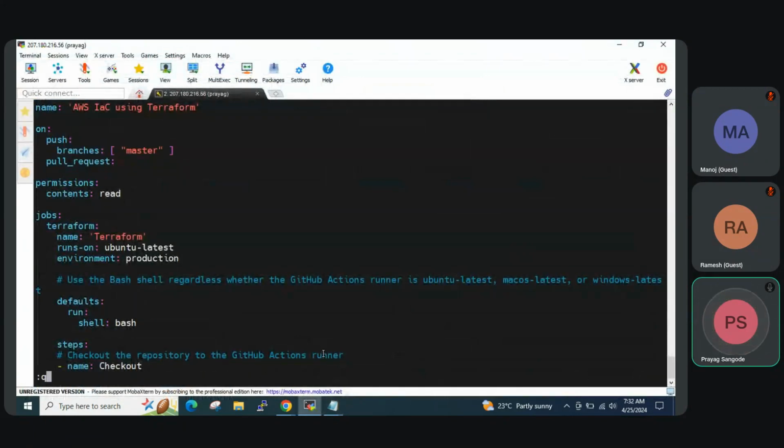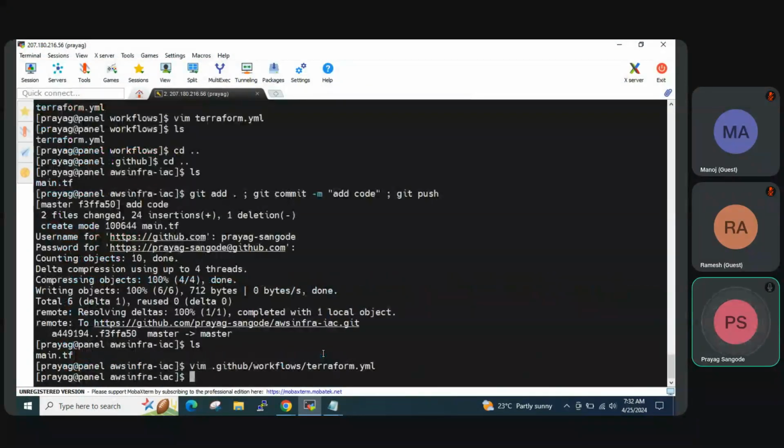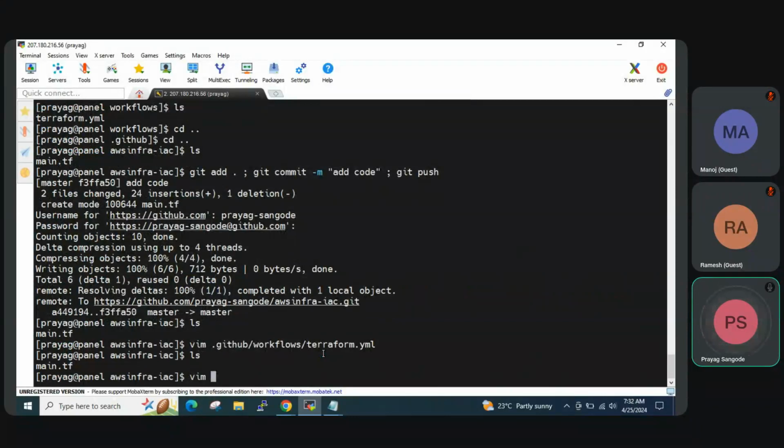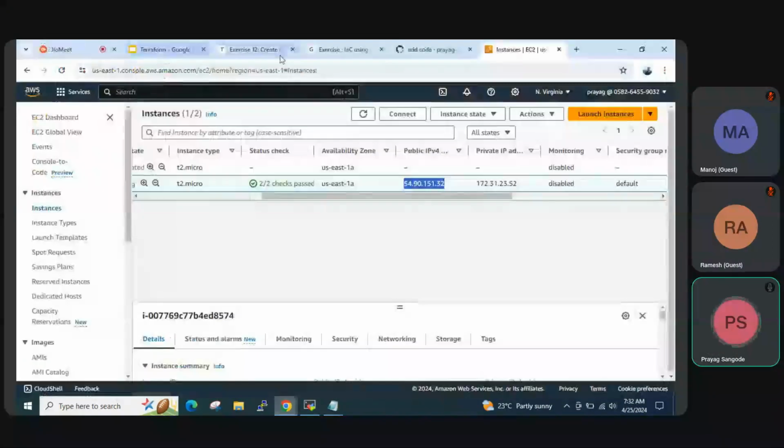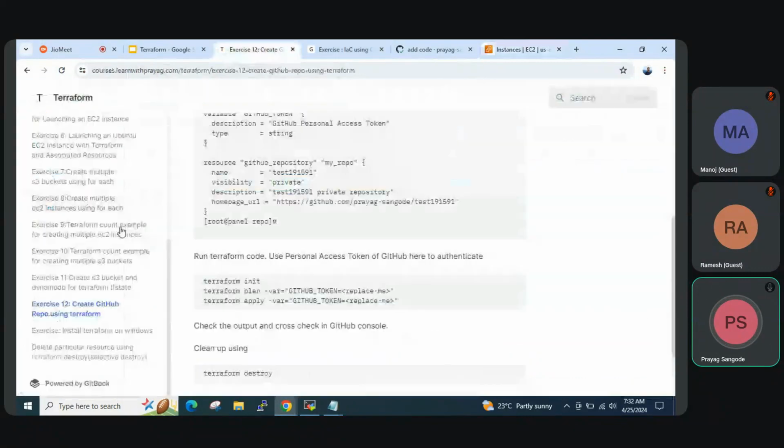So what we will do is, let's modify this code main.tf. In the main.tf, let's add one more block to create an S3 bucket as well. And what I'll do is I'll just copy it from this exercise itself.